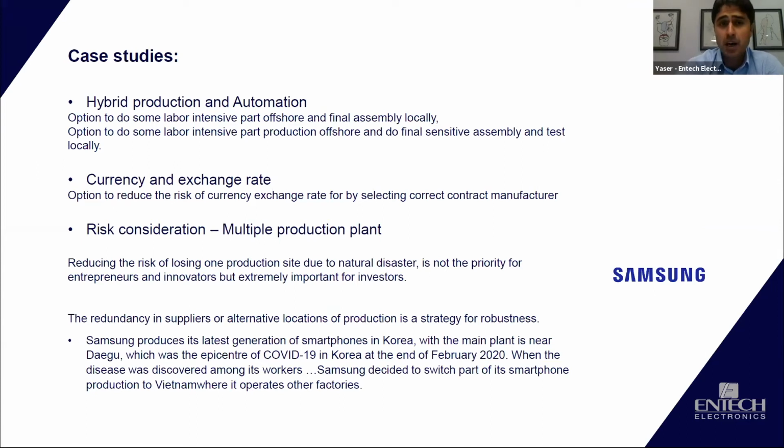Automation is important. How much can your manufacturing partner automate the products, and is this the vision, or do they already have the equipment? Is this an existing plant or a plant that needs to be built in the future? For example, the currency exchange rate is important. Can the manufacturing partner reduce the currency risk for all the parts, whether it's a mechanical part or electronics? Are they able to help you in that regard? We helped some of our clients with that, and it enabled them to compete with the offshore competitors they had.